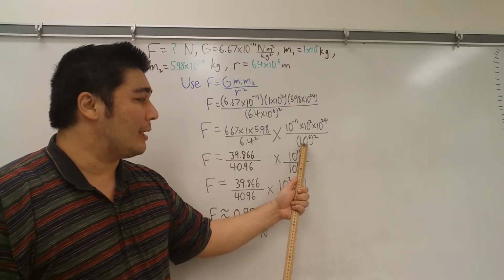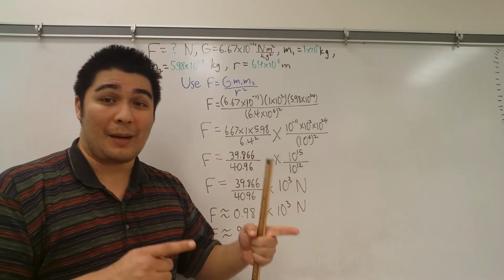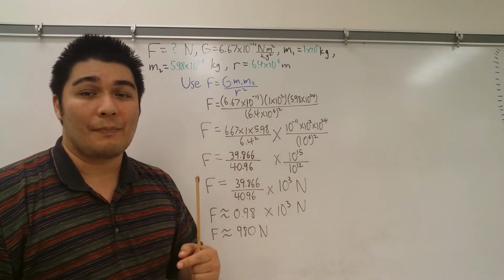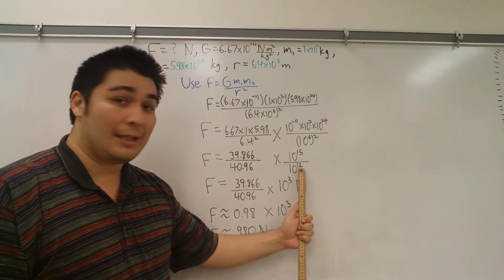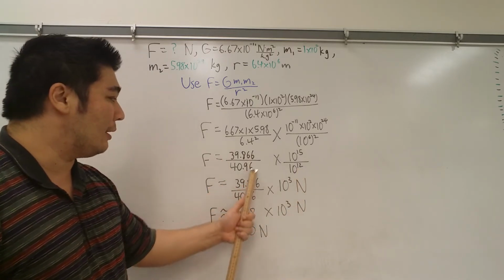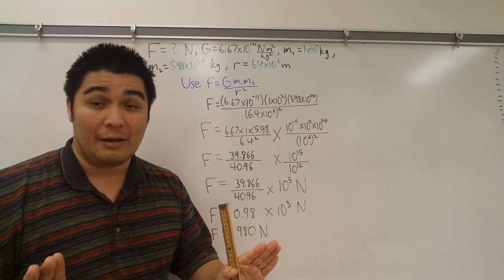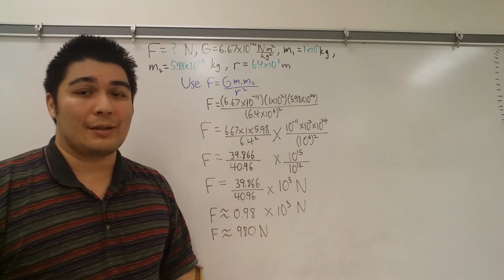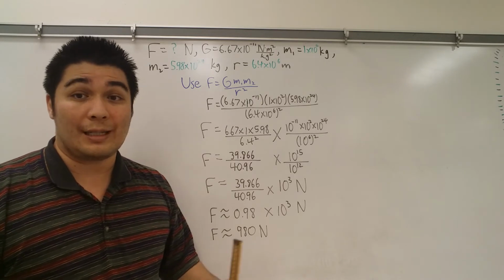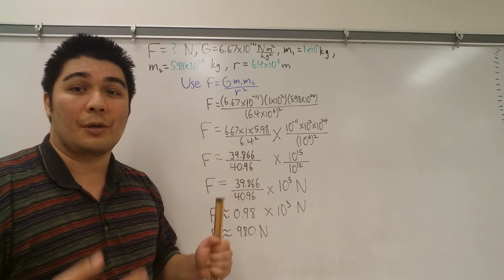Then I look in the denominator and I say, okay, this is 10 to the 6th quantity squared. So if I'm raising an exponent to an exponent, I multiply those exponents together. So 6 times 2 is 12, and therefore I get this result right here. So now that I've done this, I'm going to leave that until the very end of the problem, because even doing some preliminary calculations, you can tell this number is not going to divide very nicely. It's not going to have a terminating decimal.